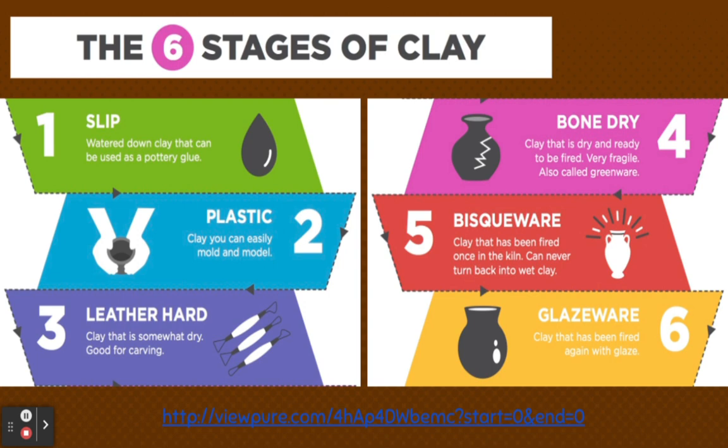My kiln is in that back far room, and I'll take you guys in there to do a little exploration, most likely tomorrow. But class, it's very important to me for safety reasons that you are not allowed in there whenever you see that red sign up. Because that means that the kiln is hot, and I really don't want students to get hurt back there. It will get up to about 2,000 degrees. Yes, you can get burns off of the front plate if you touch it. As we get into those safety procedures tomorrow, we'll talk about how there are going to be times that I let students go in there, but you need my permission.